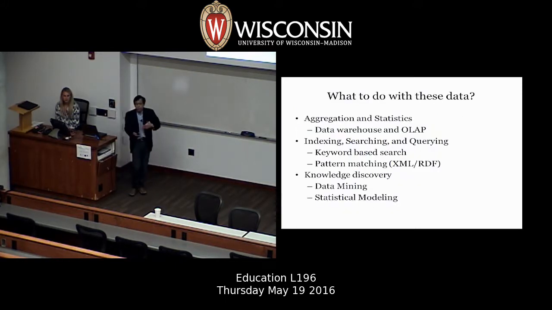So what do they do with this kind of data? Basically, they use it to look at data warehouses and the aggregation of data, and they can do indexing, searching, and queuing of those data. They can also use knowledge discovery, using data mining and statistical modeling to look at things.